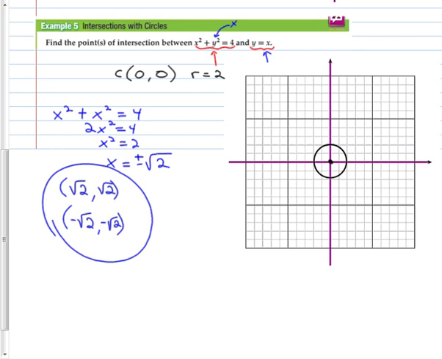And if I graph this line, y equals x, the y-intercept is 0, and the slope is 1: up 1, right 1, up 1, right 1. I drew this line, and I can tell that sure enough it does intersect in 2 spots, but exactly where those 2 spots are, I would never figure out. There are the exact values of where it intersects. So we have to use algebra to get that one.